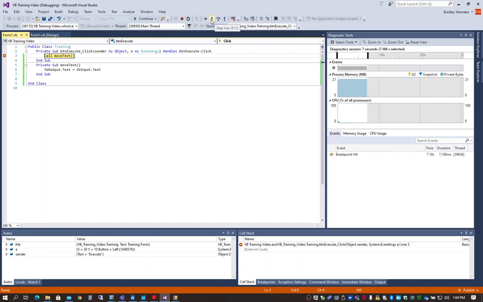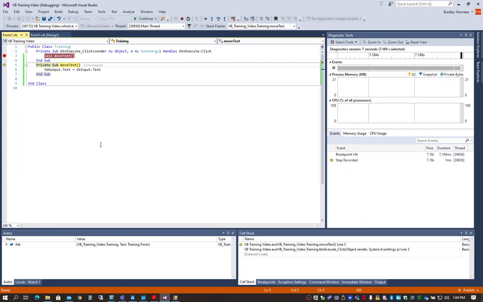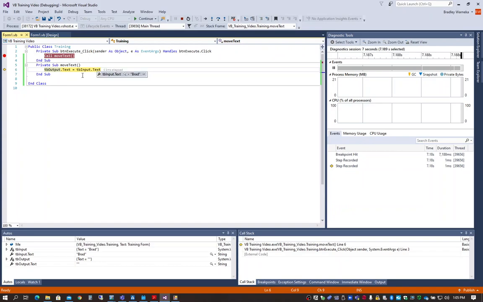We're going to step into this, which means we're going to keep on stepping through this one command at a time by using the F11 key. Now we have move text, text box output dot text equals text box input dot text. What does text box input have in it? Brad.